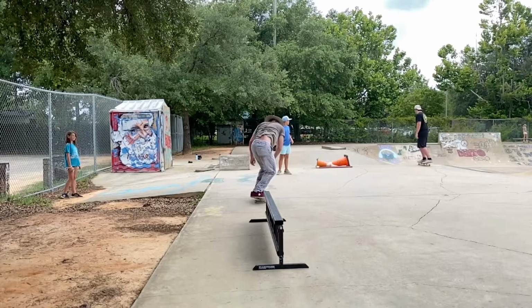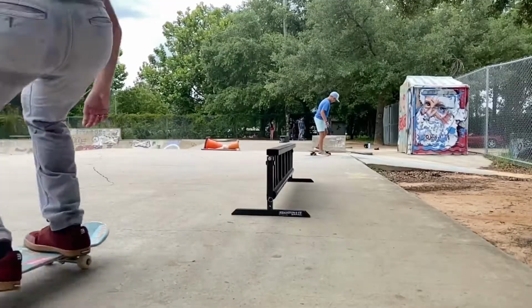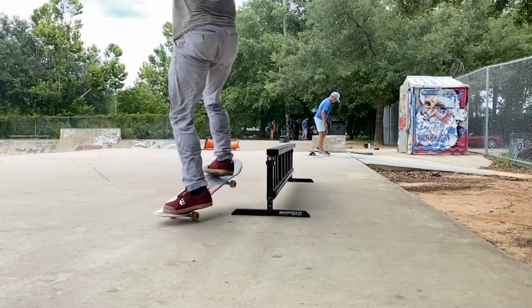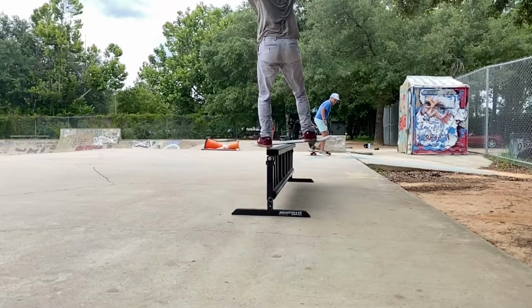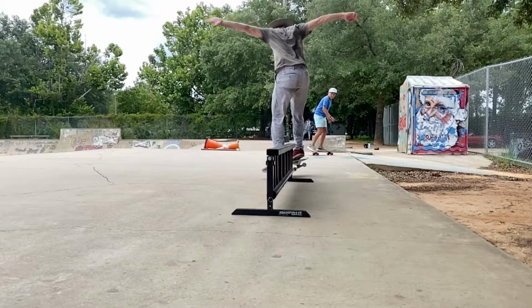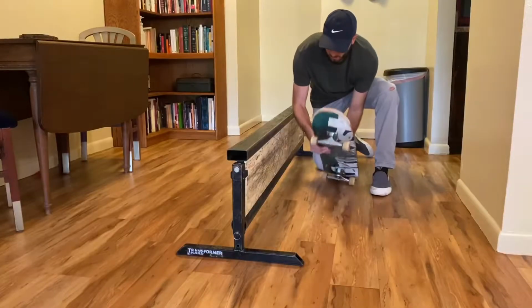Roll up to the obstacle at a very slight angle. I would say you don't want to be perfectly parallel, but a slight little angle. Ollie up and do what you would normally do for a frontside 180, except do not do the full rotation. You're just going to rotate about 90 degrees.